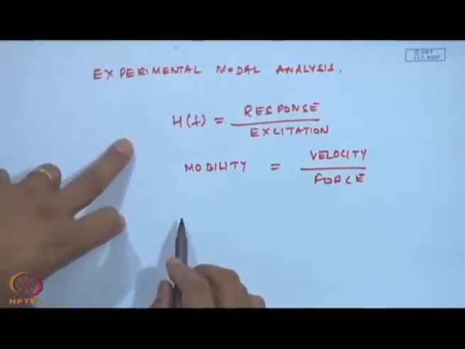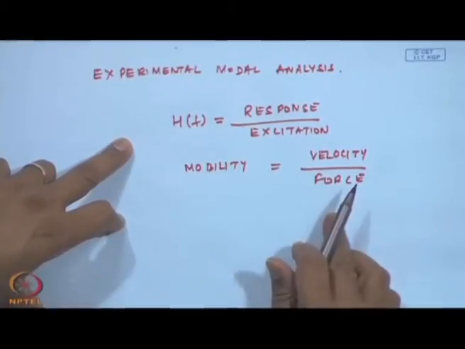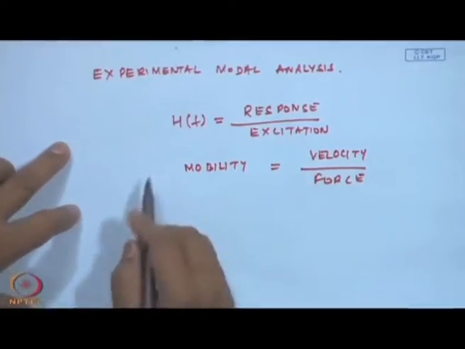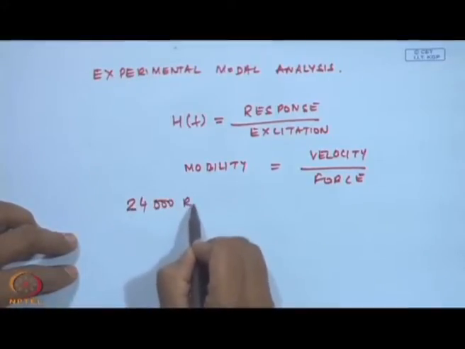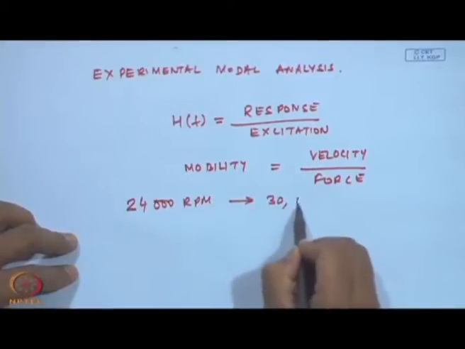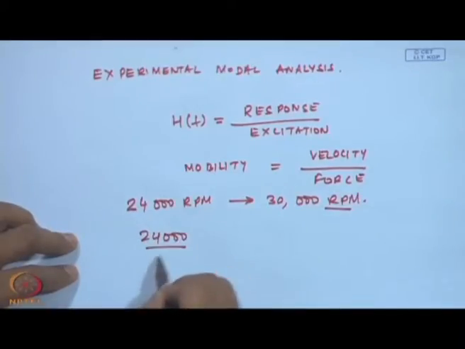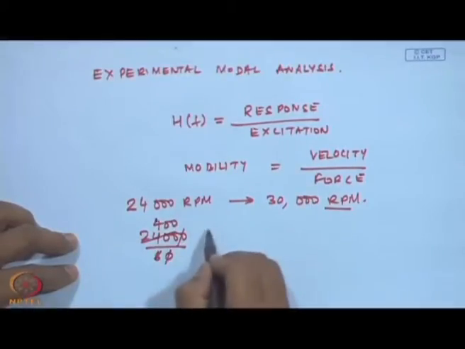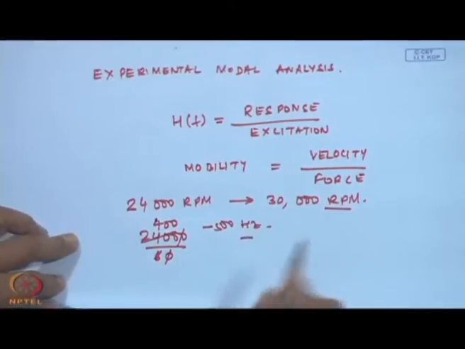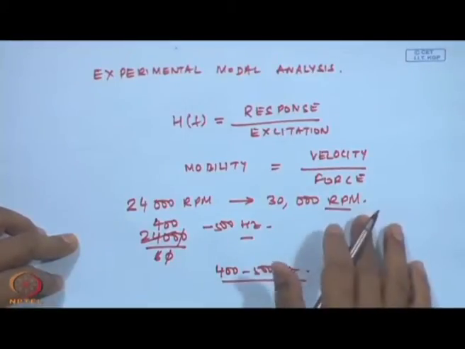So, for an unknown system where we have to do crack monitoring, all we have to do is give a certain known force at the frequency of operation. Suppose a gas turbine rotates predominantly at maybe 24,000 RPM to maybe 30,000 RPM. This will correspond to 24,000 by 60, so 400 to 500 hertz. So, from a range of 400 to 500 hertz or a few of its multiples, you excite this system through a force.